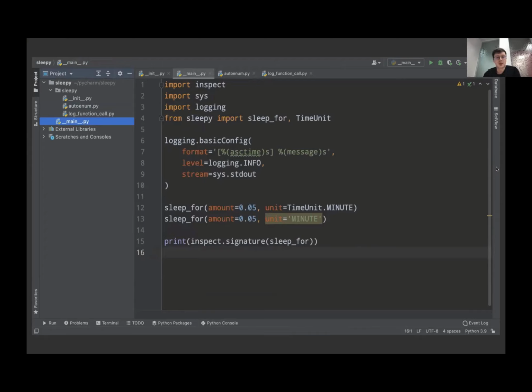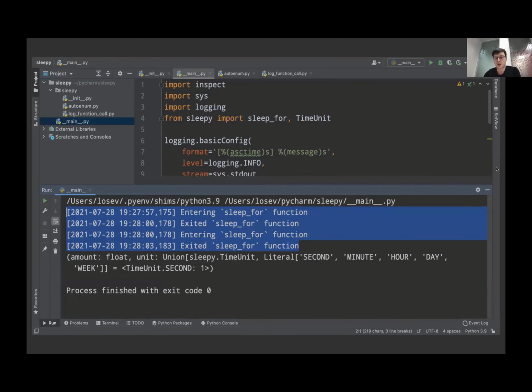What happens in the IDE if we apply this kind of decorator to our sleep4 function? We can see that the IDE thinks that the minute argument, that is a string, is not a valid argument, but that actually works. So how can we fix the problem?